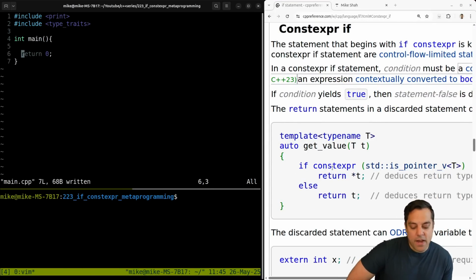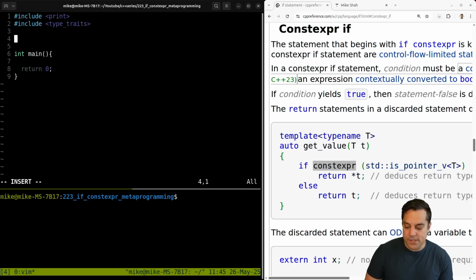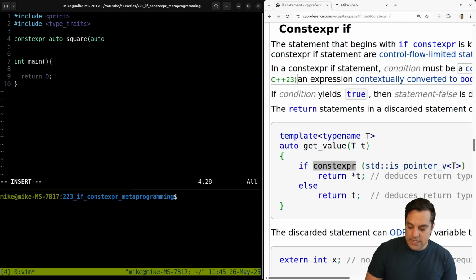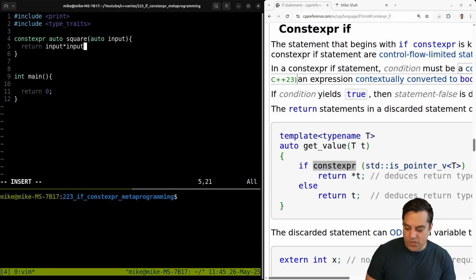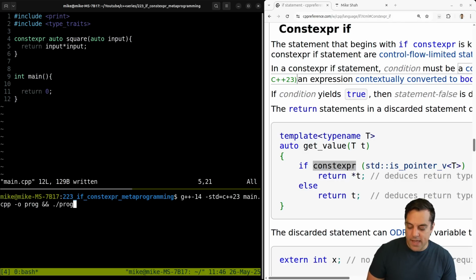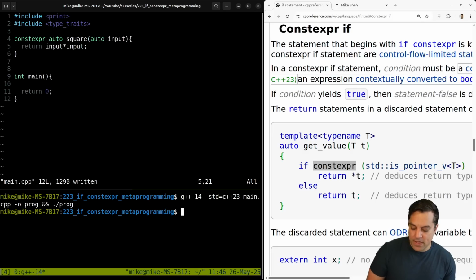Okay, so just as a reminder for constexpr itself, if we have that on a function, for instance, let's call it constexpr, maybe there is a square function. Let's deduce the type here, auto, for the input, and then I'll just return input times input. Let's make sure that it compiles, and it appears to.